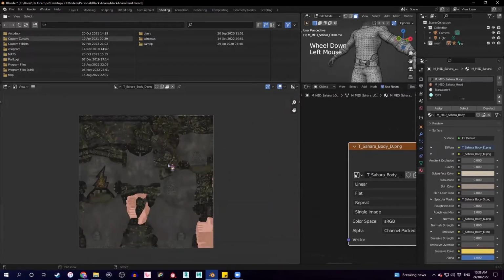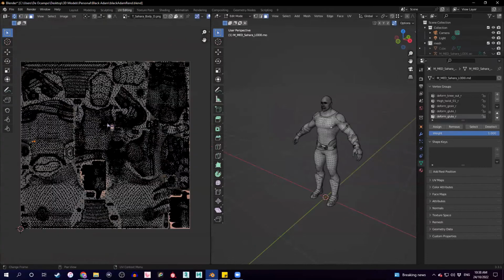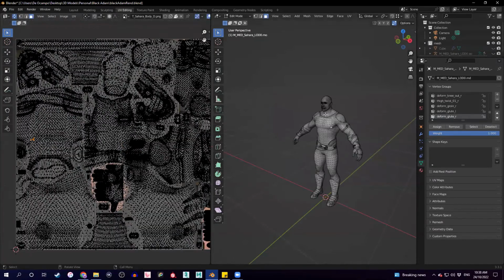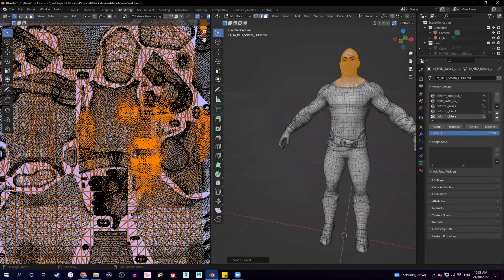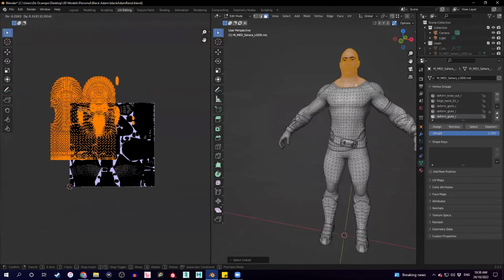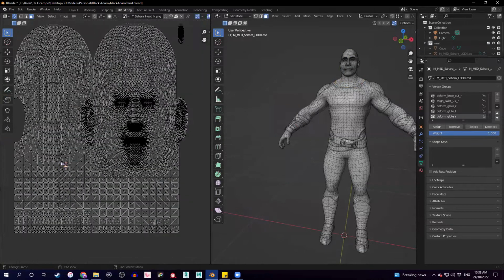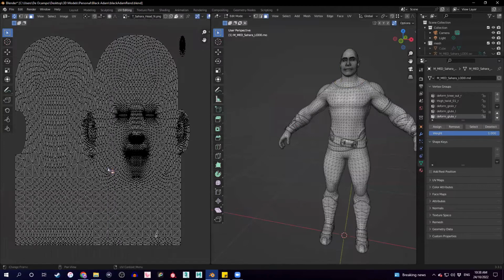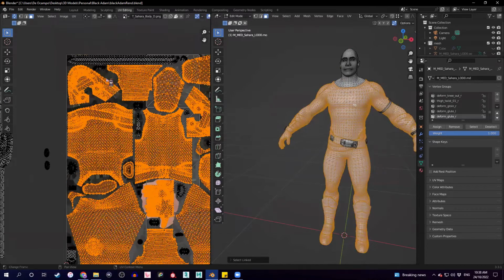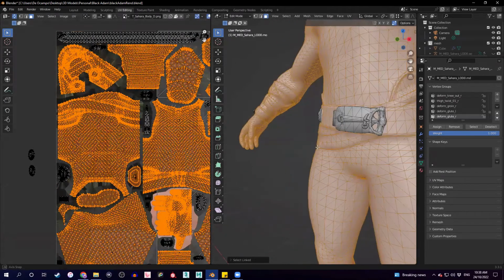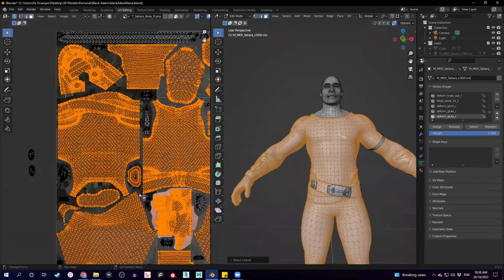Open ko lang, si UV editing. Ayan, so there we go, no? Sakit sa ulo niyan. So, this one, ang pangit lang, hindi ma-showcase ni Blender. But, ayan, so this is the UV map of the head. Literally, this is the UV map of the head. And then for the rest of the body, it's there. Tapos yung mga additional parts niya dito, like belt buckle niya, yung mga chains niya, there we go. It's all there, no?